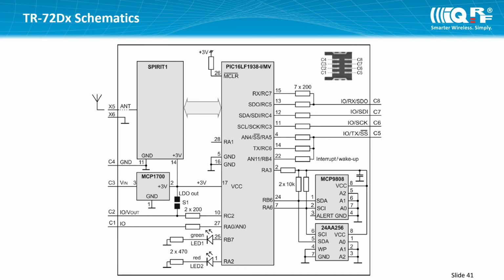This is the detailed schematics of the TR-72D module, which is intended for the 8 pins SIM connector. 2 pins are for the power supply and 6 pins are I/O pins for general use. These pins are connected directly to the MCU. As you can see, some pins are connected in parallel to have more MCU peripherals available on the SIM connector.